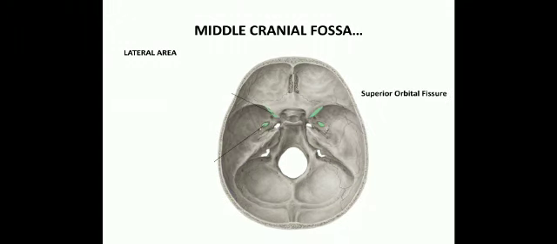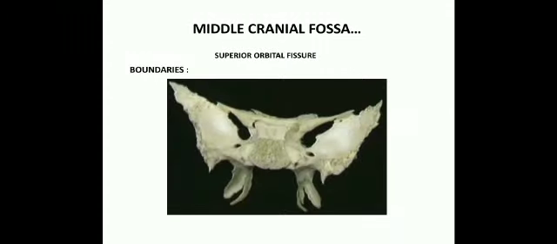The superior orbital fissure opens anteriorly into the orbit. It is bounded above by the lesser wing of the sphenoid, below by the greater wing of the sphenoid, and medially by the body of the sphenoid. When we observe, the medial end is wider than the lateral end, and the lower border forms a projection. The tendinous ring of Zinn is attached along this and divides the fissure into 3 compartments.